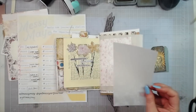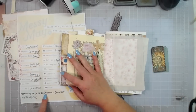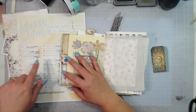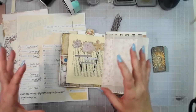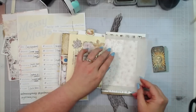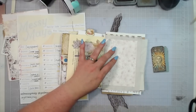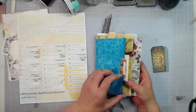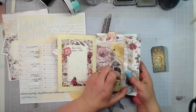This is the Get Messy May daily-ish journaling challenge from Get Messy Art Journal on Instagram. Lots and lots of pictures and all the prompts are on Instagram. I post my pictures on Instagram, but I don't do the reels. I do YouTube videos, so I'm putting my Get Messy May stuff on my YouTube. This is the start of my Get Messy May journal. If you didn't watch part 1, I encourage you to, because you need to see what the very beginning was all about.